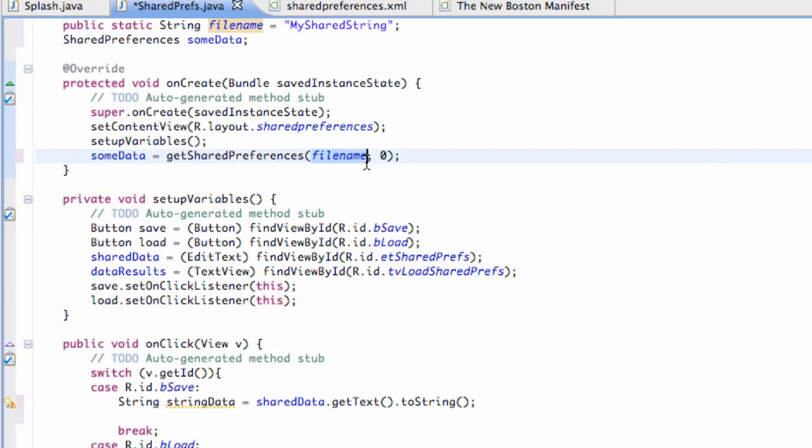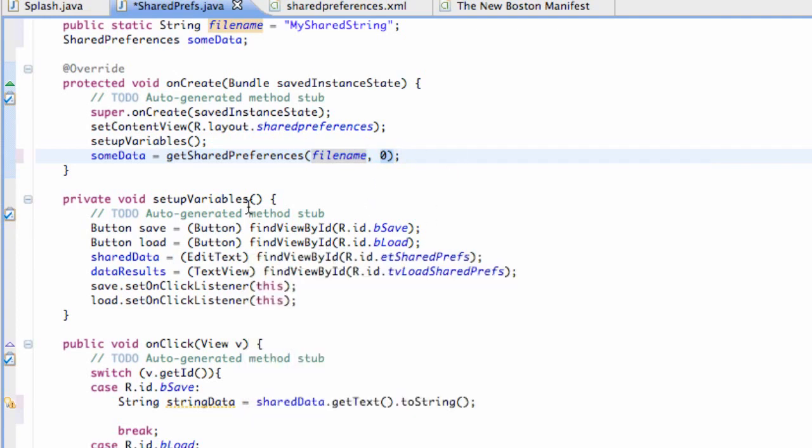We could have also just put my shared preferences in quotations and it would have worked, but we set up a static variable that won't change, and you'll see that in a lot of examples when you work with data. So again, we set up this variable to get the shared preferences of this file name and the default setting, which was 0.